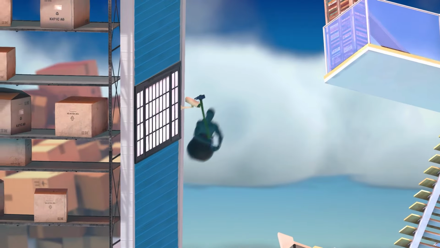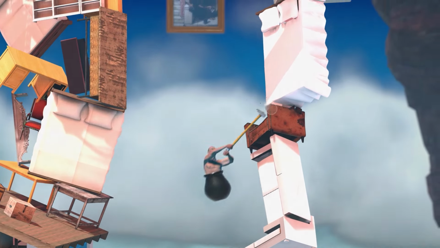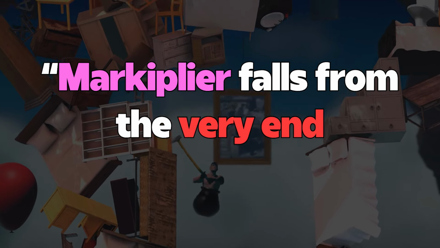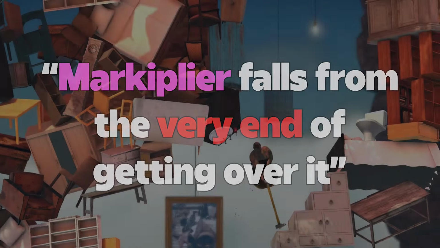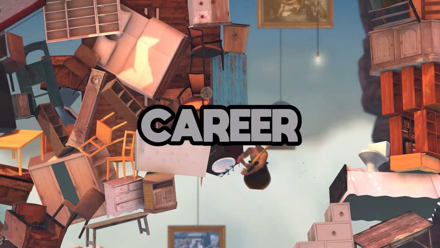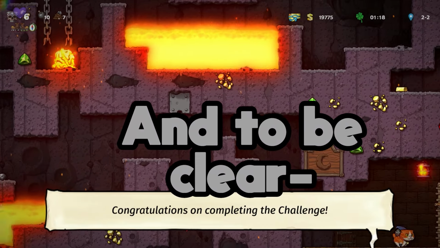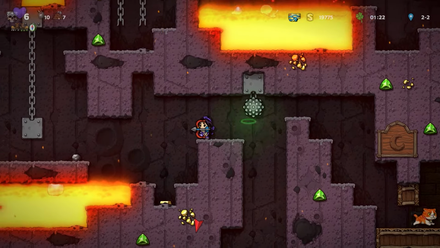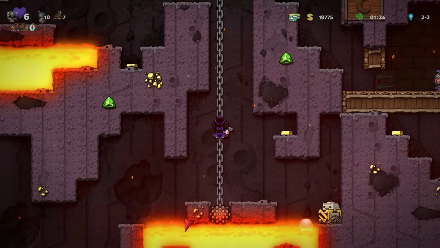This can be easily seen in a game like Getting Over It. Even if you've never played the game, look up Markiplier Falls from the very end of Getting Over It and see how low precision can destroy a man's career. And to be clear, this precision is less about your ability to be precise and rather the game's ability to accurately reflect the movement you expect.